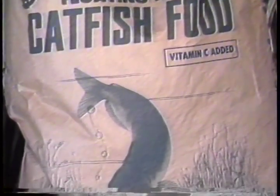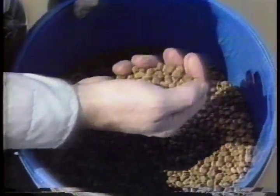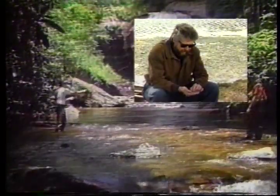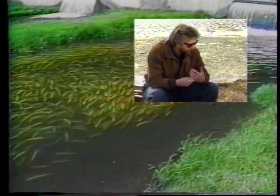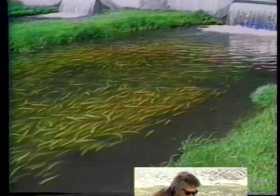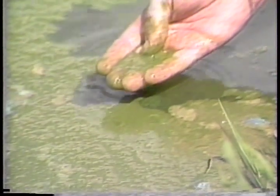What do you feed fish on a fish farm? Well, on a fish farm, we feed them fish feed. And the fish feed is made of mostly corn and soybeans. So really, we feed them plants. And after the fish eat the feed, they excrete ammonia and nitrite, and those are different forms of nitrogen. And the plants that grow in the pond eat the nitrogen. So that actually cleans up the water for the fish. So we feed the fish plants, but the fish feed plants. So there's a cycle to it here that keeps the water clean for the fish, but also feeds the plants and keeps the water clean for the plants. And the plants, as they grow, they also produce oxygen that the fish need.